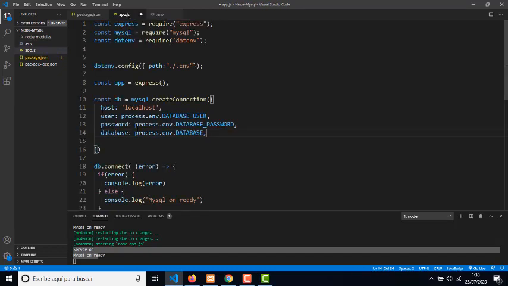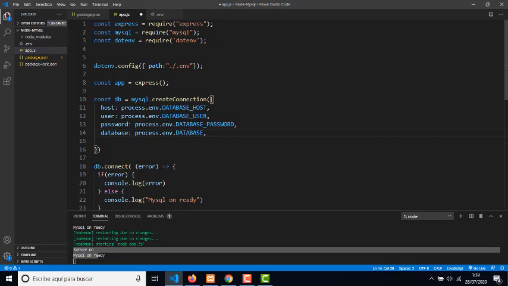We have a host. I put localhost, and we're gonna change it to process.env dot the name of my host. In my case, it is database user. You can put just host, but I wanted to use it to identify it. Remember, I put database host because I wanted to show you how it's programmed, how it's structured, by the name, so everything you can see.